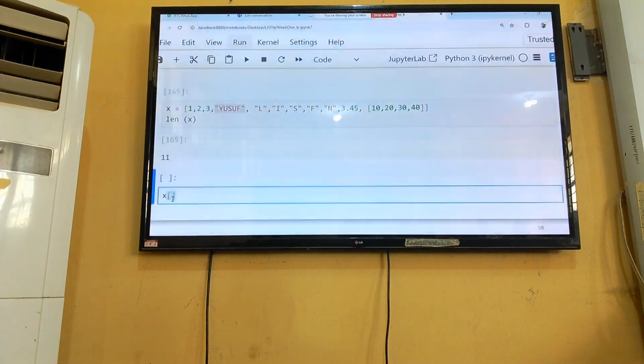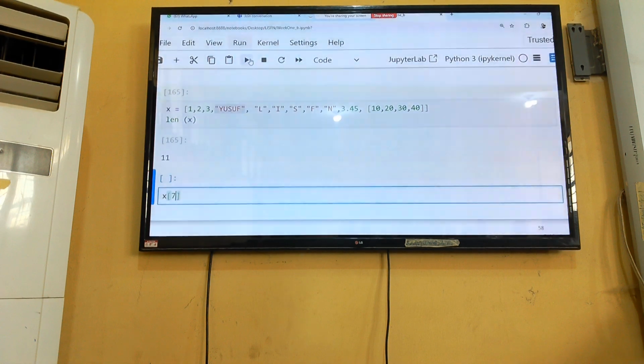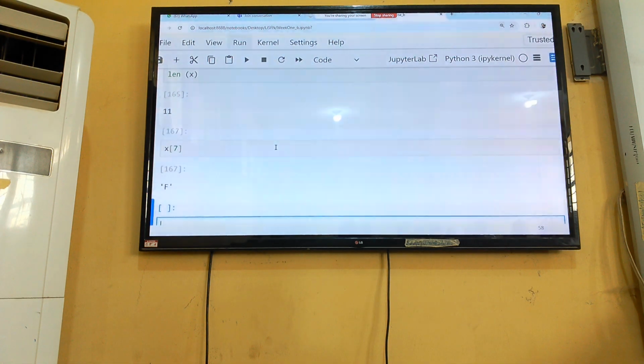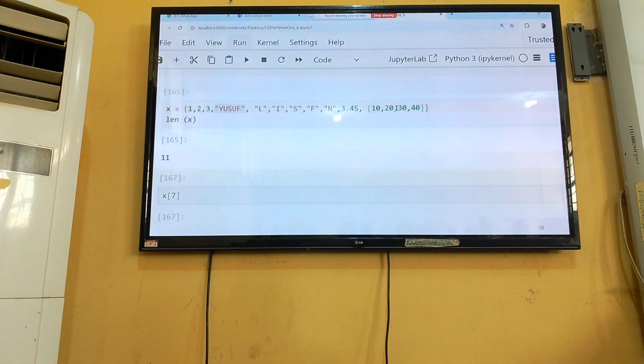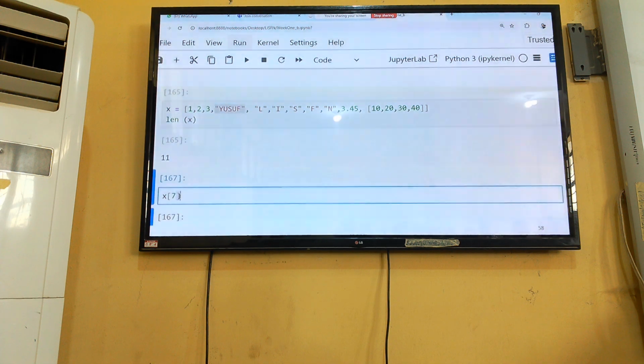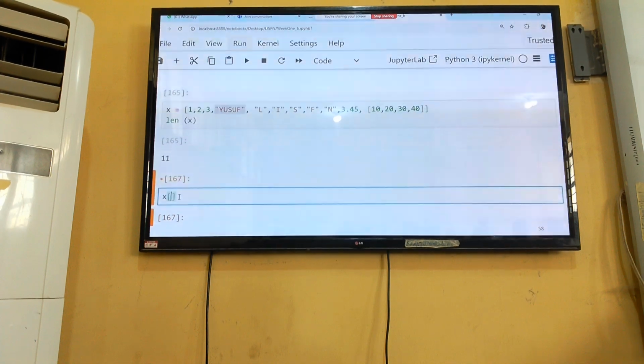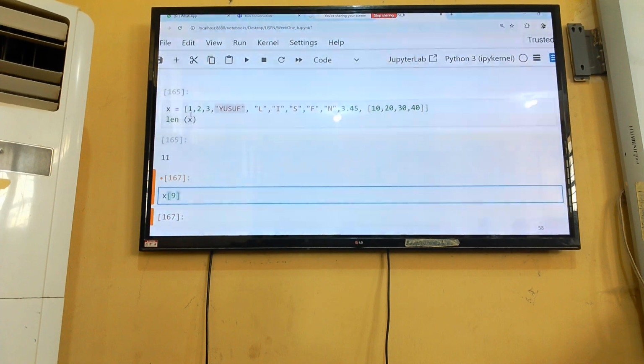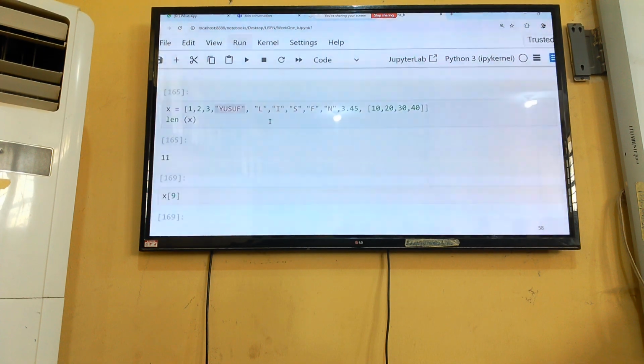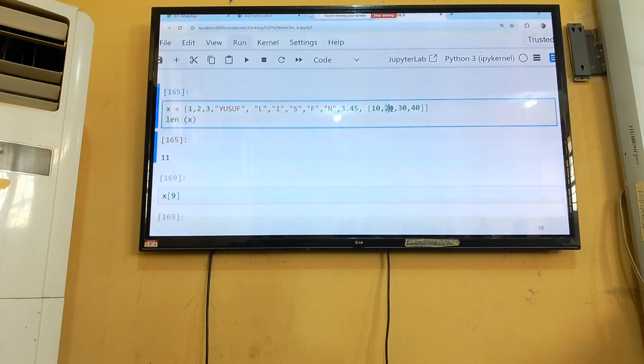If I do x7 here, it returns f for me. Now I want to index out, if I do 9, I will get 3.45. So what if I come here and I want to get this 20? How will I index that?